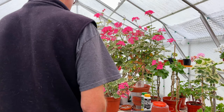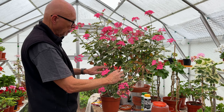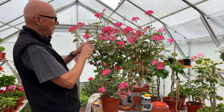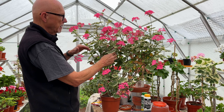Right, okay, so the main thing is taking some of that height out. This is one of the things that we've got to do here, but what we're really wanting to do is get some bulk in the middle part of this, and we've got some lovely young stems growing up here. I'm going to probably remove a lot of these blooms, if not all of them. And the key thing, by giving it a good stop down to the top of the frame, is to make these younger, lower stems really push into this gap here. This is where this plant was just a little bit weak.